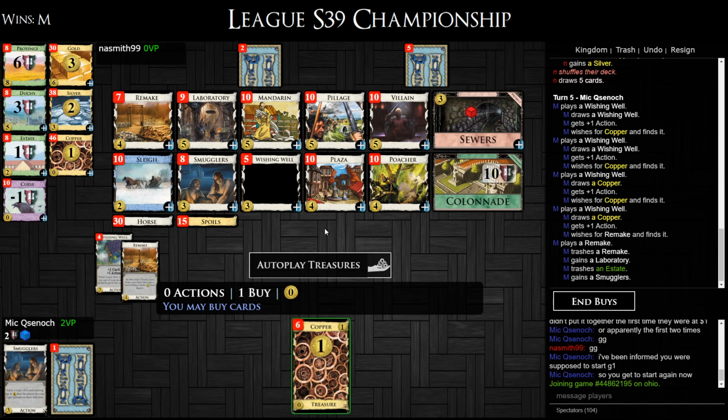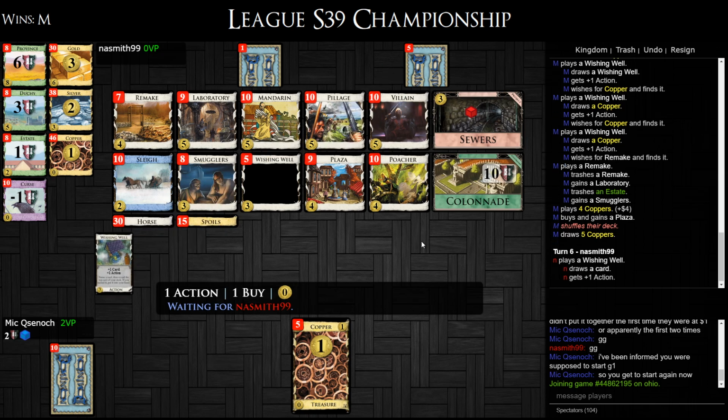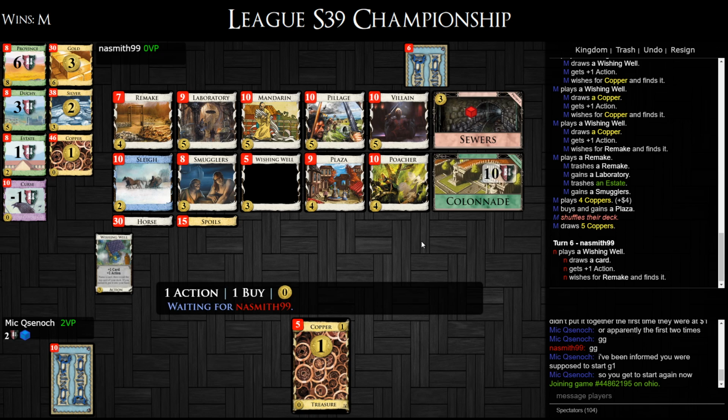And then the question is, do I do another lab or do I go ahead and get the plaza? Collision isn't that likely, but okay, well, this is what I have. I guess the question is, what do I want to allow? I mean, he could buy either one, so I'll just buy a lab here.